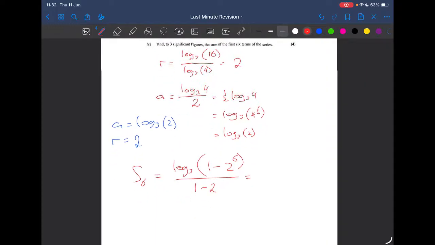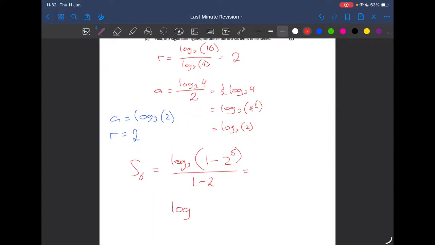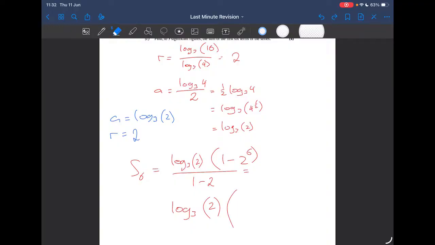So as we do that, what are we going to get? Log base 3 of, hold on, what should that have been? It's log base 3 of 2, sorry. That is just our A, nothing funky's happened with that. Log base 3 of 2 times 2 to the power 6, which is 64, take away 1 is 63. So 63 out the front.